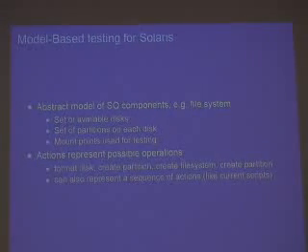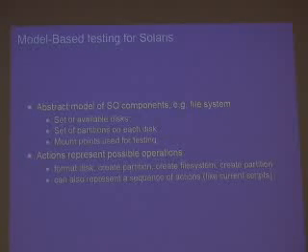what we did is, first we have to create an abstract model of the operating system, but only of the components we are testing. We don't care about the rest of the system. We can isolate one module and say, okay, we are testing the file system, and the file system has some actions, particular actions that will affect particular objects in the system, and that's what we model. So we have, for example, a set of available disks, a set of partitions on each disk, some directories or mount points to mount these file systems, etc.